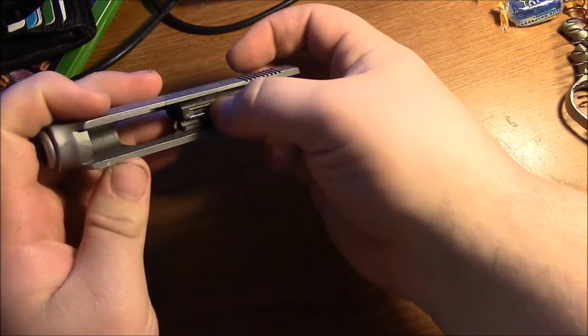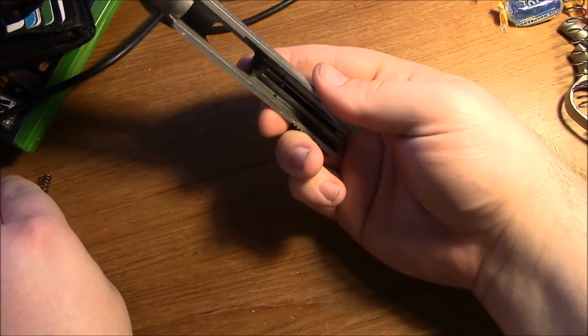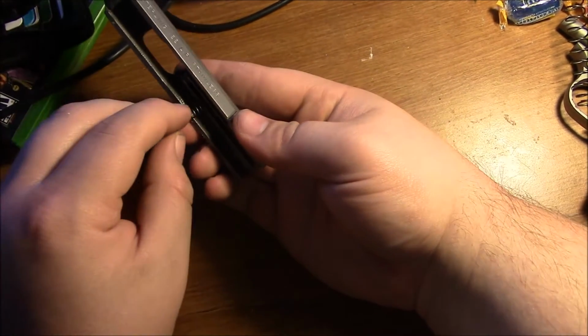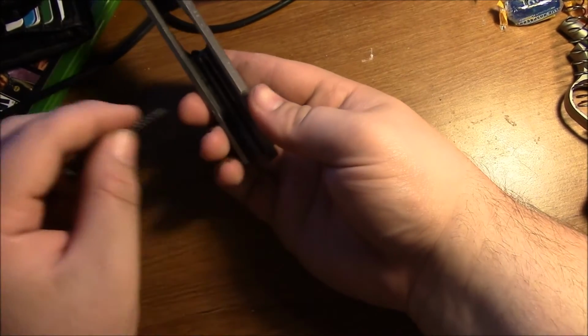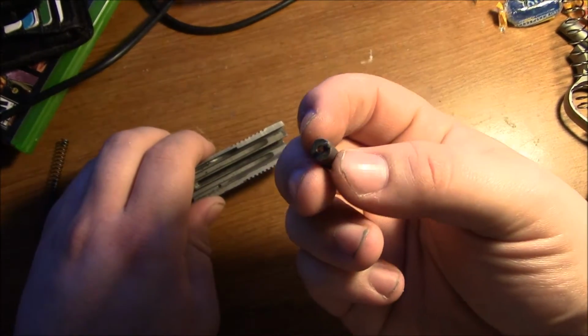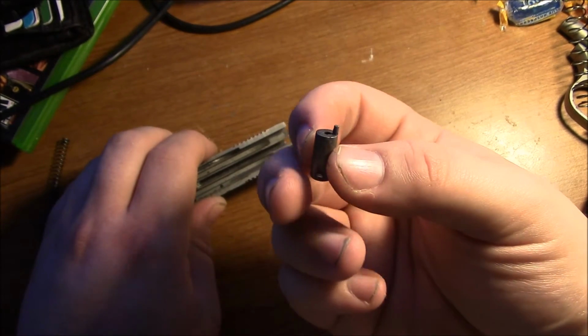Come on. I'm actually going to use the spring to get the firing pin out. Come on. There we go. This is the piece that breaks on these guns. It's the firing pin. It's a rimfire.